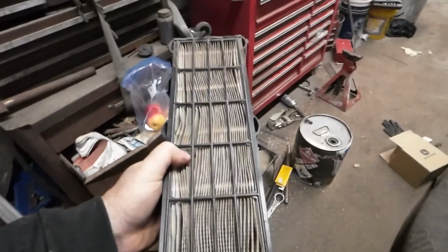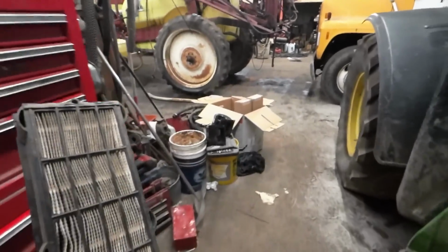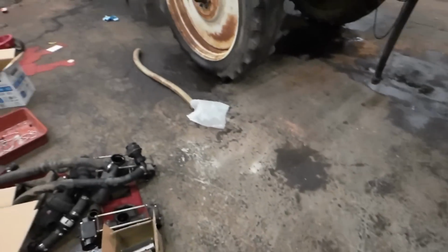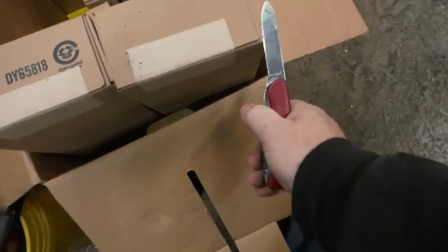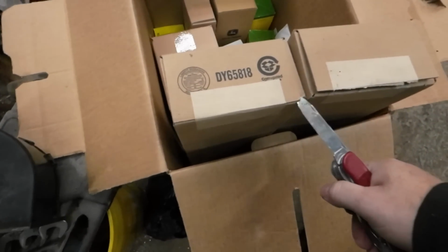Anyway, just take those out and give them a chuck. These are not cheap. None of this stuff's cheap, just so you all know. Really stupid, expensive John Deere. Doesn't matter whether it's John Deere or Case. They're just really, really expensive. And, yeah. So I've got two new ones here. I'll go ahead and slice this bad boy open like this. Be careful when you do this, because I'm doing this one-handed.